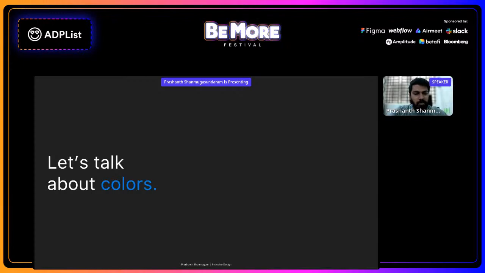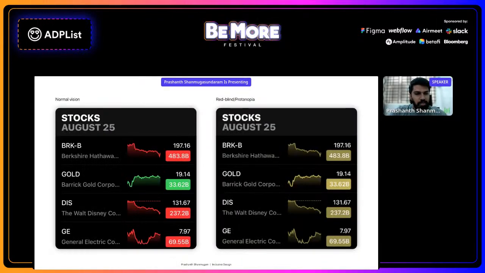Now I think that's all about languages that I had, and some of the interesting examples I had for colors when you design for an international audience are, obviously, red blind, blue blind, and green blind, the color blindness in folks. This is a stock app on iOS, and when you transform this into the red blind lens, it looks like this. You are not really aware if this stock is going up or not. So you are not catering to the needs of a huge number of people.